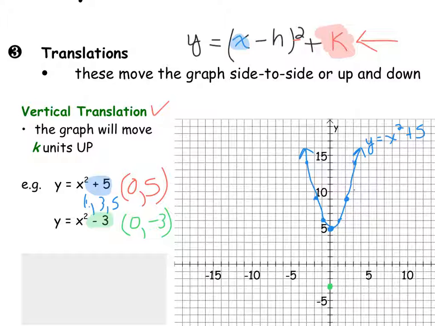And I'm still going to apply my 1, 3, 5 graphing method because there isn't a stretch indicated over here. So over 1, up 1, over 1, up 3, and then over 1 and up 5. Let me see if I got that right. It looks good. And then I just mirror that on the other side of my axis of symmetry.